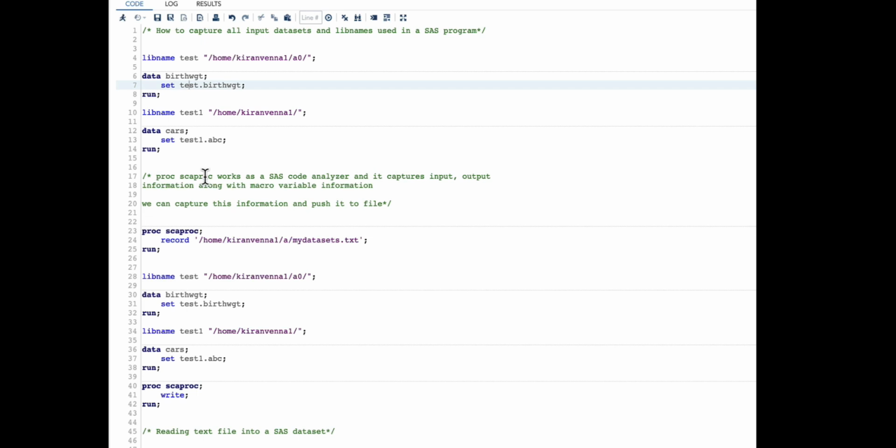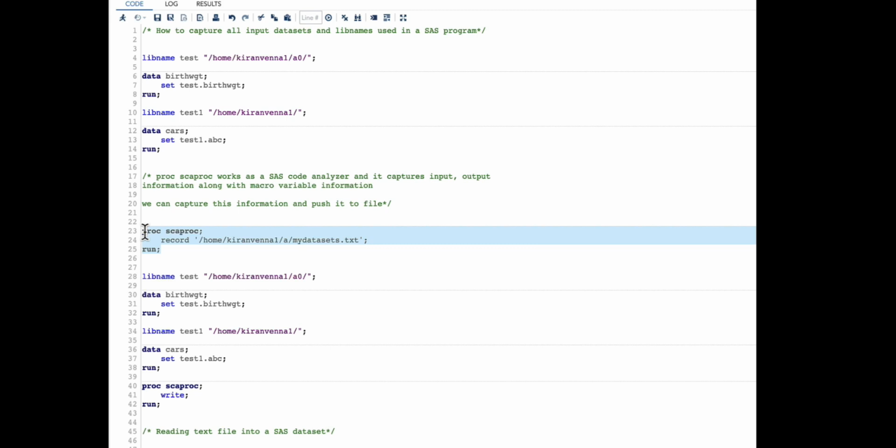It captures input and output information along with the variable information in our SAS program. The idea is to run this procedure, capture the information, and then parse it. By parsing it, we can find what our libnames and input datasets are in this program.